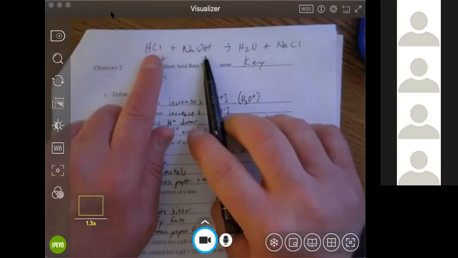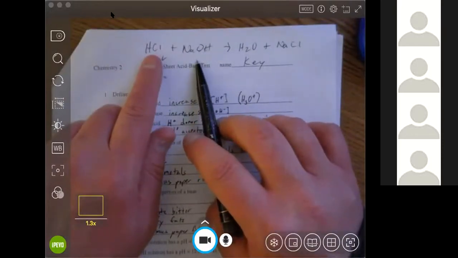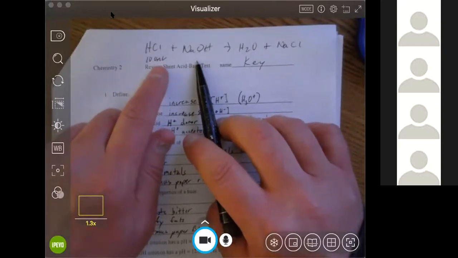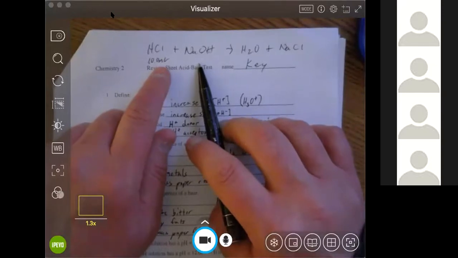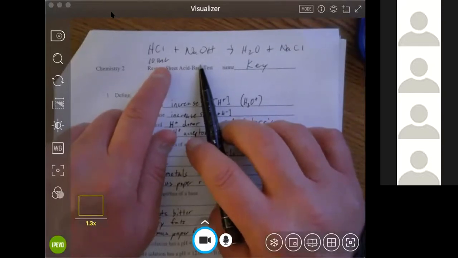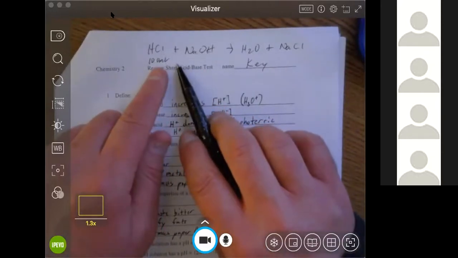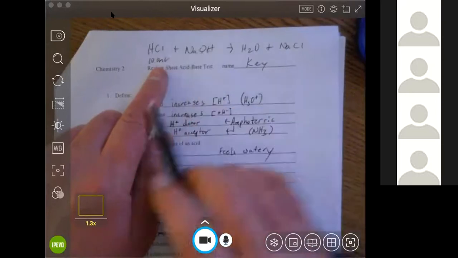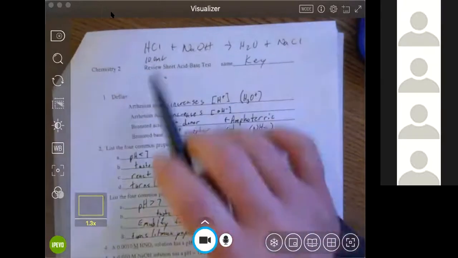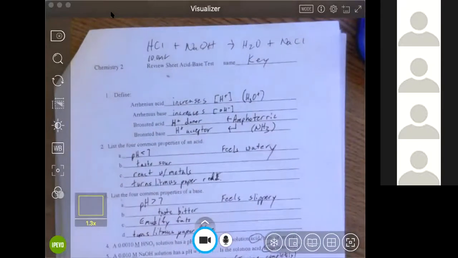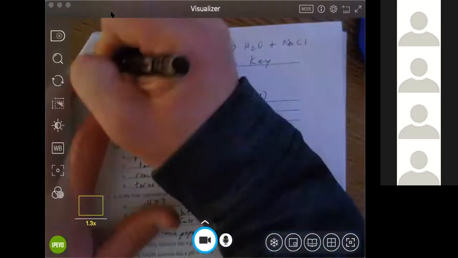If these were equal concentrations, how much NaOH would I need then? 10 milliliters. Okay. Hey, Ian, making it hard on me over here. So the NaOH would be 10 milliliters if we had 10 milliliters of the acid and they were the same concentration. Since these are both strong acids and strong bases, what will be the pH at the neutralization point, or what we call the endpoint? 7. For a strong acid, strong base, the endpoint is 7.